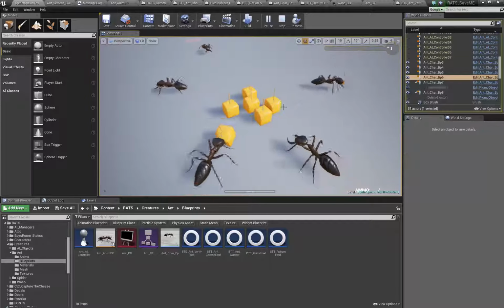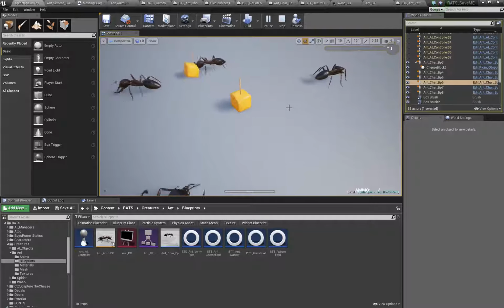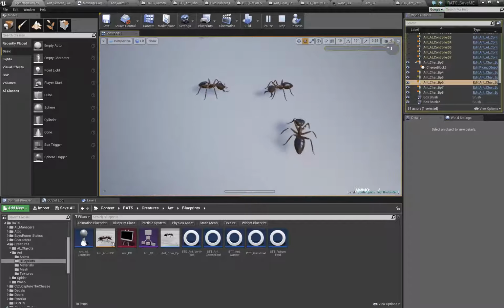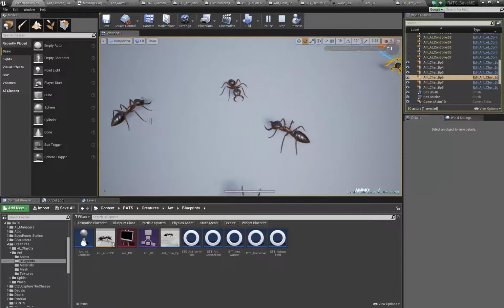Also, but see, the thing is that their mandibles need to be open wider. I need to actually, yeah, see, he got it and then nobody else got it. The other guys are like, dude, for real? They're just stunned.